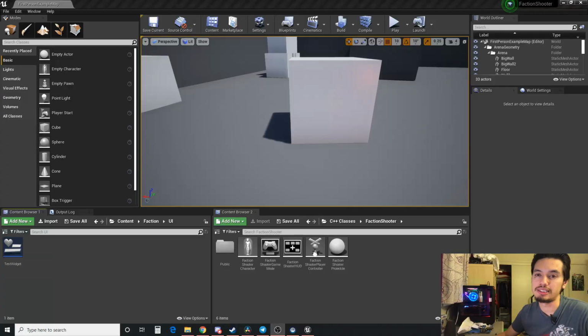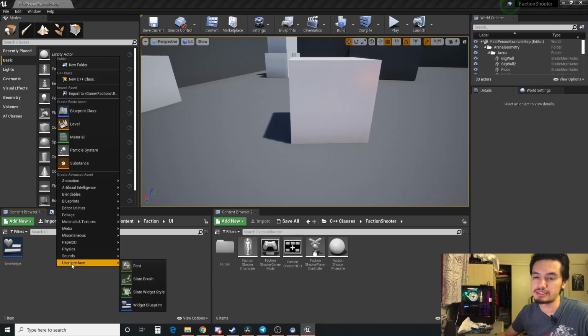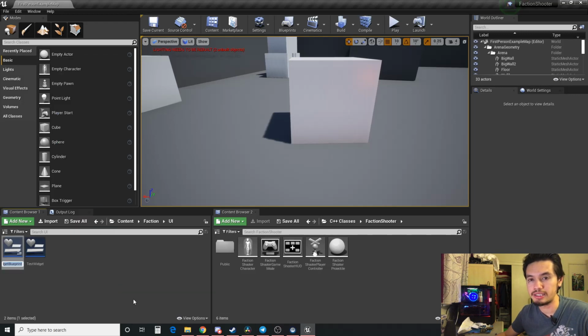Okay, so I'm going to show you how I made the heads up display tell you what your health is in the bottom corner. So this is kind of tough. This took a lot of research, mainly because I'm stubborn and I want to do it with C++ instead of blueprints. And then also, I don't know a clear way to get your variables from C++ to blueprints. What I did is went over here, user interface. We're going to click widget blueprint. I'm going to call this the health widget.